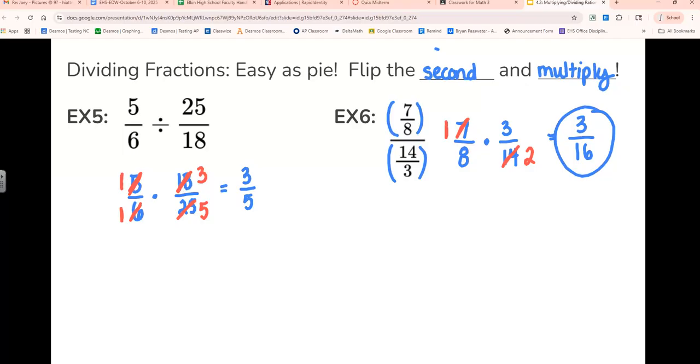Dividing fractions is really only just a little bit harder than multiplying fractions because you just have that extra step where you've got to flip. It's only for division. What I find is sometimes when we start doing division problems, kids start flipping multiplication problems. If you've got a multiplication sign, don't flip anything. There's no flipping for that. It's only for division. All right.